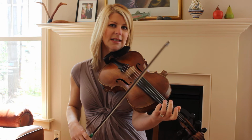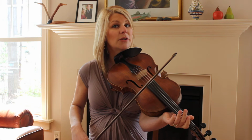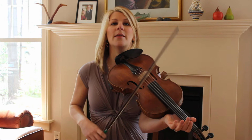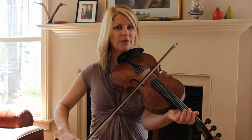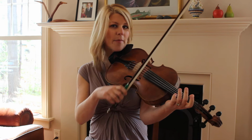A very typical old-time bowing, which is called a rock up, when you're putting two notes on the same bow. It could be two different pitches or the same pitch, but it sounds like two bows, but instead I'm putting them all in the same bow direction, so we call that a rock up, and you kind of give your hand a pulse for the rock. So that happened at the end of the phrase. Try that with that up on those two A's. One, two, three.